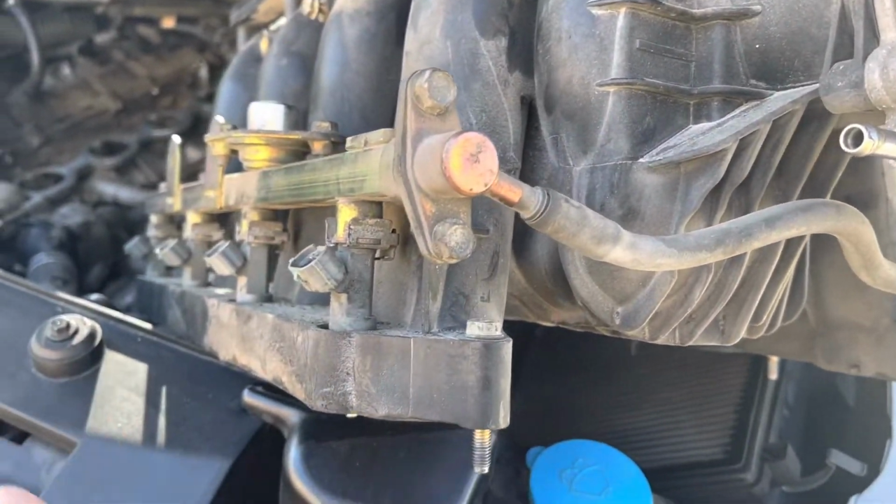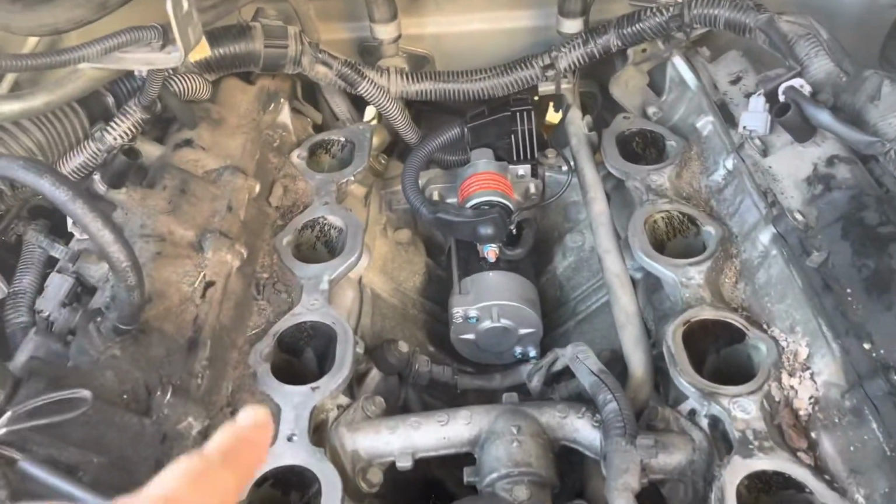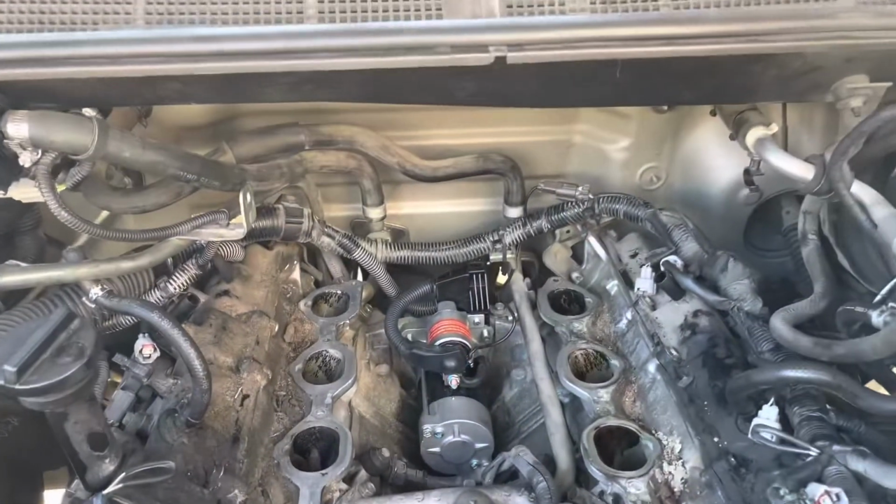Okay, this is a 2006 Nissan Titan with the 5.6 liter VK engine. This video shows where the starter is located.